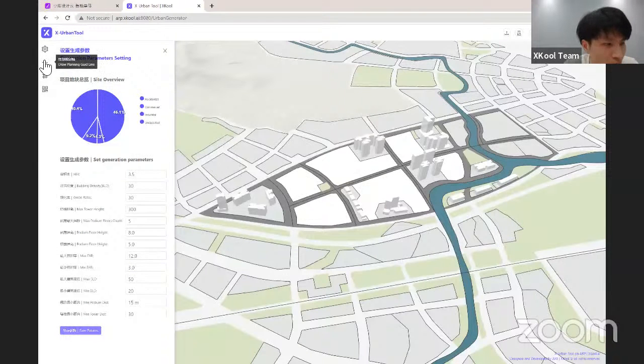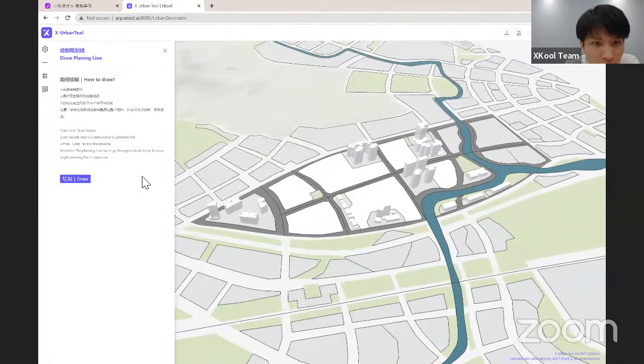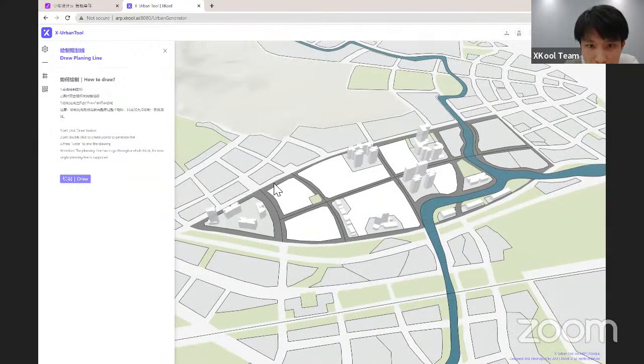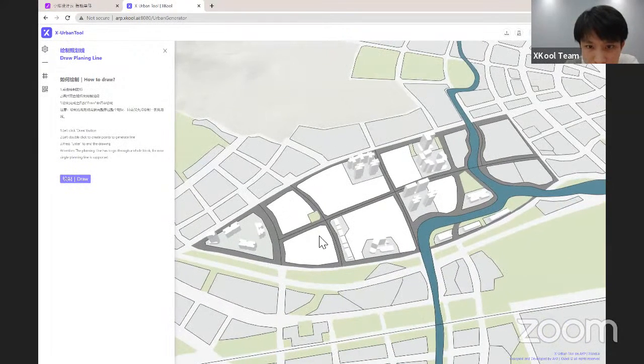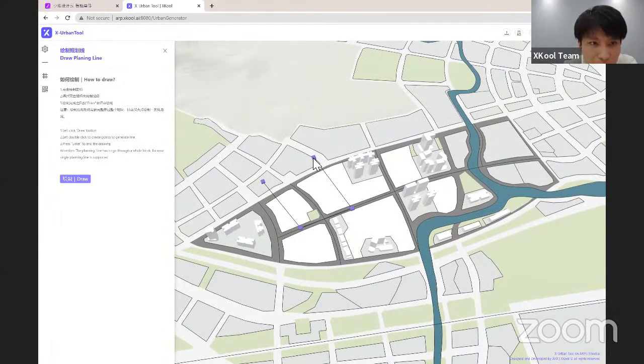And the second parameter is we can draw a planar guideline. You can double click here to draw it. After you finish drawing the planar guideline, you can press enter to save it and finish it.